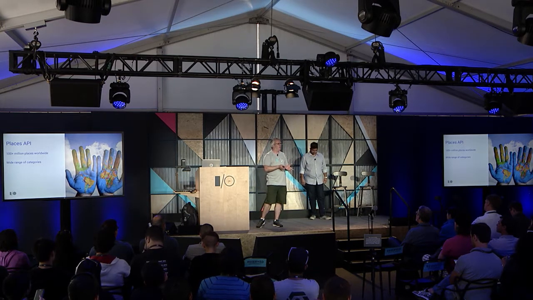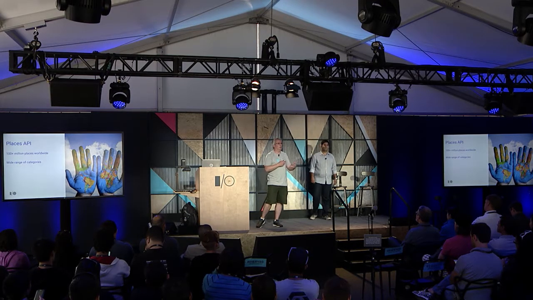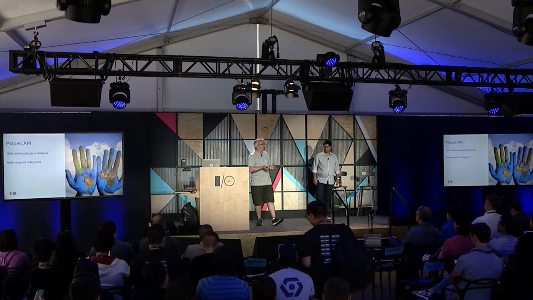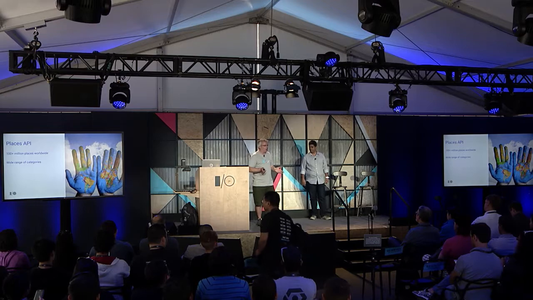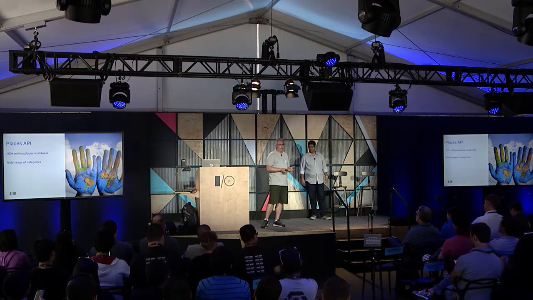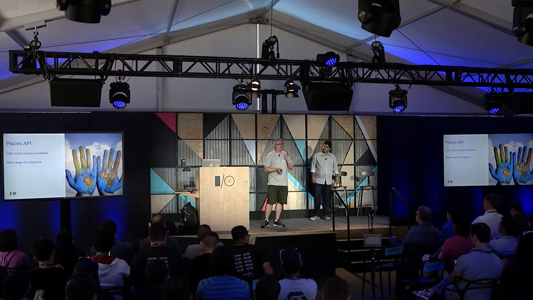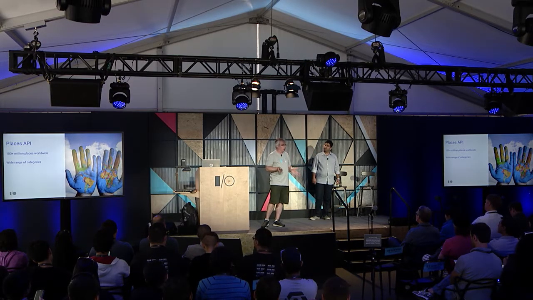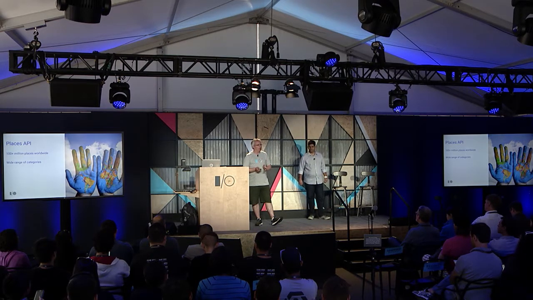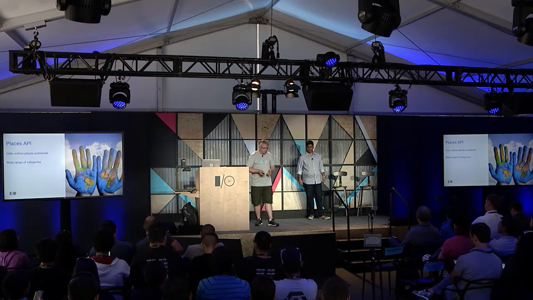As I scan for locations using the Places API, it determines a probability of the locations that I'm in and returns that probability to me. But that probability can be dynamic based on so many different contexts. So it's a really useful API to help you understand your place in this world. There's another session, it was this morning, but it'll be on YouTube, called Understand Your Place in This World. I thoroughly recommend you go take a look at it. It's great coverage of the Places API.